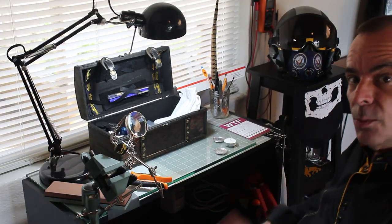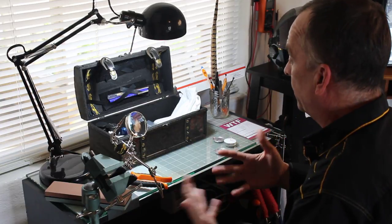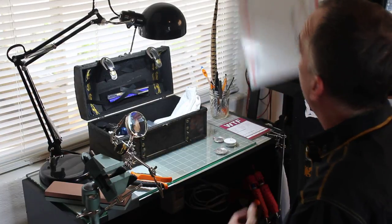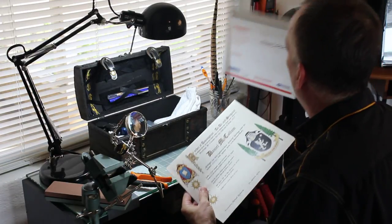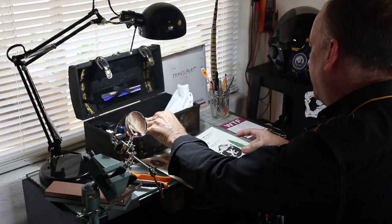My name is Michael Richards. I'm the executive director and chief heraldic artist of sumarms.com, and today I'm going to give you a little insight as to how we do the certificates here. This is an assumption certificate for someone who's assumed their arms — in this case, Daniel McCollum's — and we're going to sign it, wax seal it, and get it all proofed up.